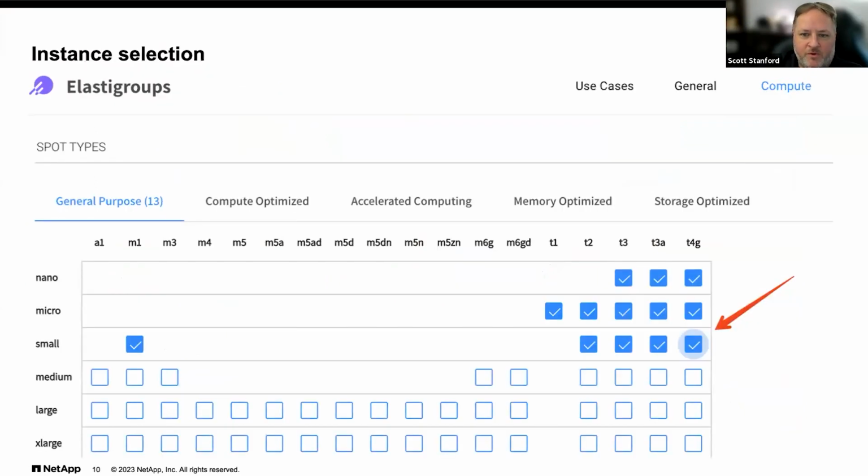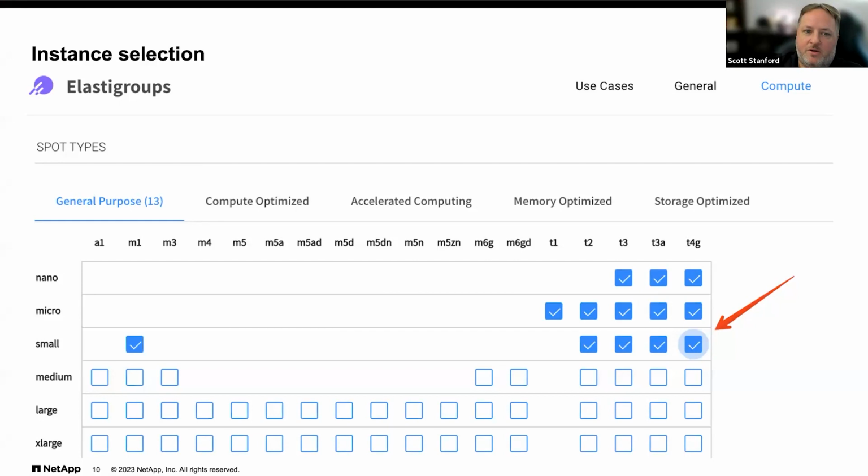I have a couple screenshots from the dialogue to help understand what you can do with an Elastigroup. When you create an Elastigroup, you specify what instance types, and sizes, that you want to use within the Elastigroup. In this example, it's multiple T's, but they're all small instances, and M. But whatever you think you need to have in here, you can set it up.